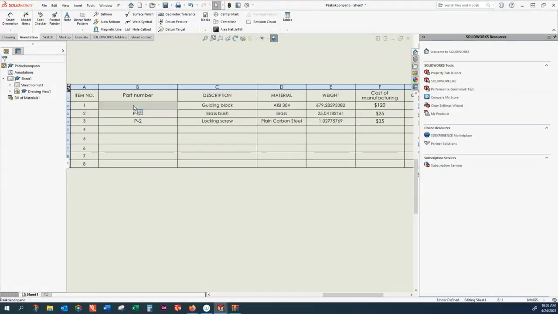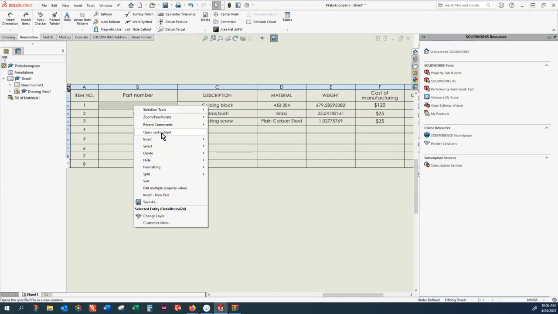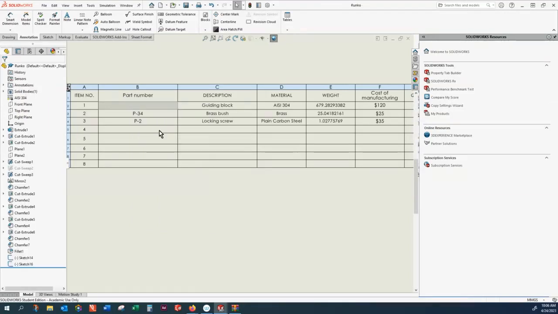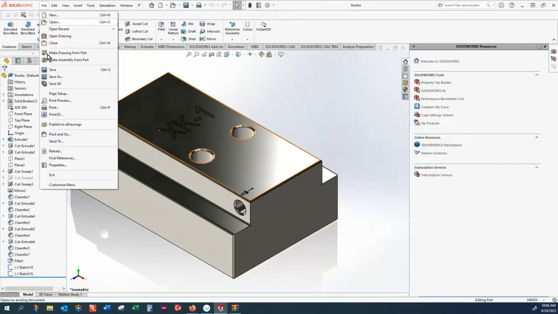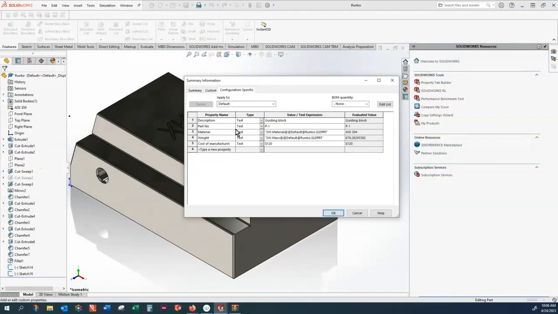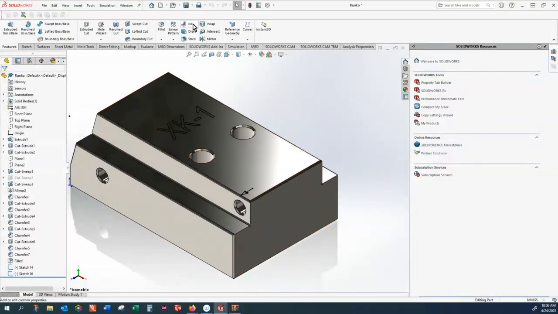If you want to include it for this part, for example, you open the file and remember exactly what that field was. Uppercase Part, lowercase number. I go to this field, and again inside the properties. So yeah, P1. Okay.